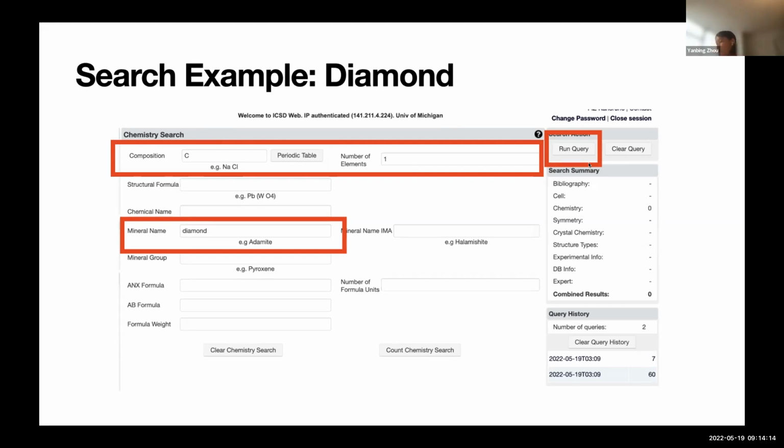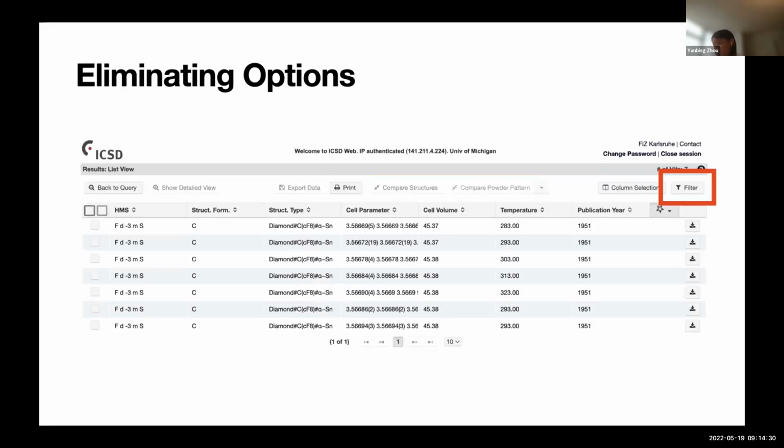After entering the necessary information in the central panel, we click on the Run Query button on the top right over here. This takes us to the page with the list of search results.